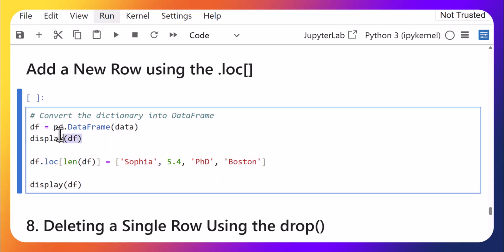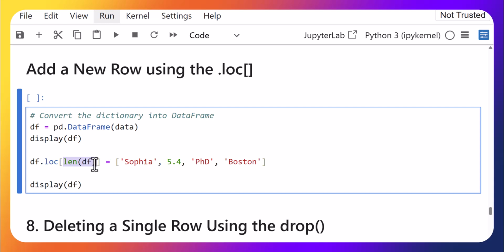So first we will be displaying the original data frame, and then using the loc keyword within the square brackets we have specified the index where we want to add the new row.